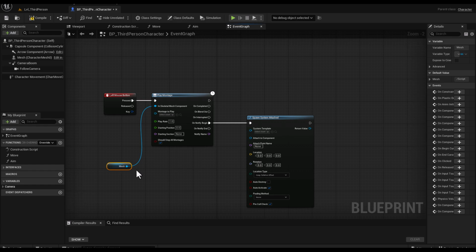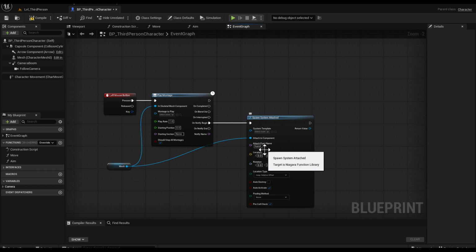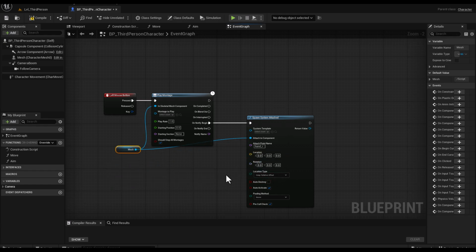And then we also wanna do an attached component right here. Now, where we're gonna attach it to is going to be the hand underscore R bone, okay? Make sure you have it exactly as this in lower caps, because that's how it's called out on the actual skeleton. Right here, we're gonna need to change this keep relative to, it's gonna be a snap to target and world location.